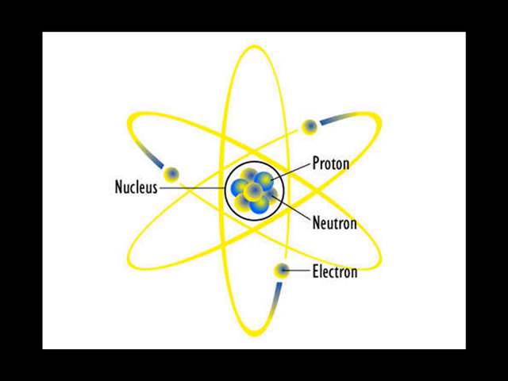The neutrons are considered to be of neutral charge, and theoretically a neutron is made up of one electron and one proton. But we'll just say it's a neutral charge and part of the mass. Whereas protons are positive and the electrons are negative in charge. And as you know, opposites attract. The electron is negative, the proton is positive. They are attracted to each other, but because of the energy levels of atoms under normal temperature, the electrons are energized by that energy and are trying to fly away from the nucleus, but the proton, being positive, holds the electron in its orbit around the nucleus.